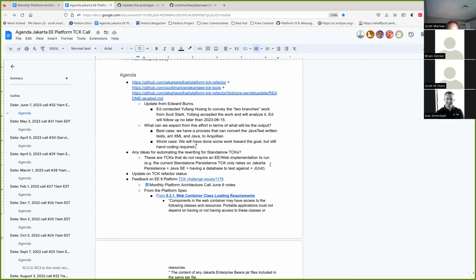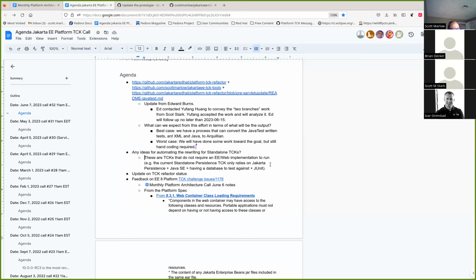For the not-as-active specs, the spec teams probably won't receive the source for their standalone TCK, and that would probably stay in the platform TCK, but you never know. Which ones will stay and which ones will go, I think, will be based on feedback so far.